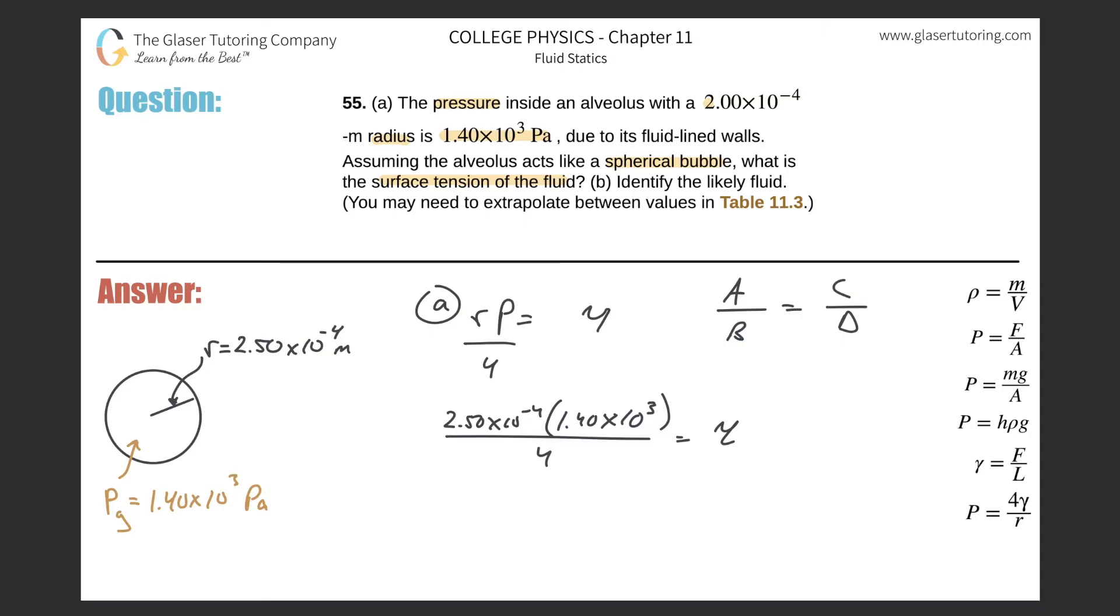Just plug it into the calculator. Actually, it's not 2.5, it's 2. Sorry, guys. If you look at the top, the problem prior said 2.5, but now it's 2.0. So this is going to be changed. So this is 2.00 times 10 to the minus 4. Similarly here, change that value.